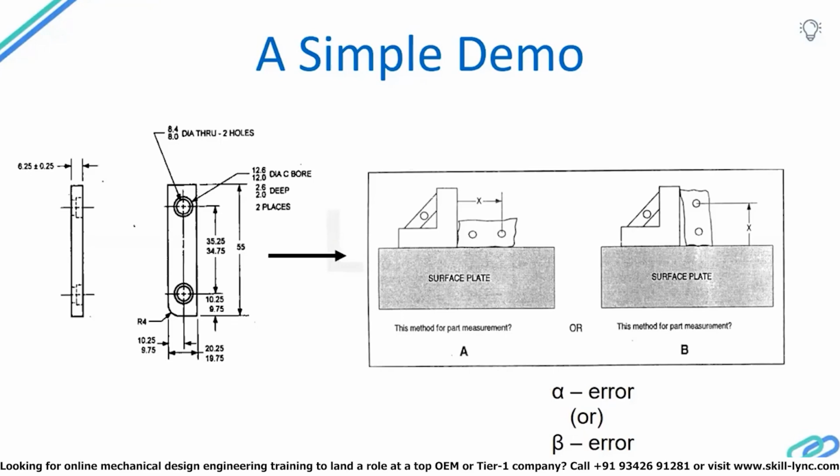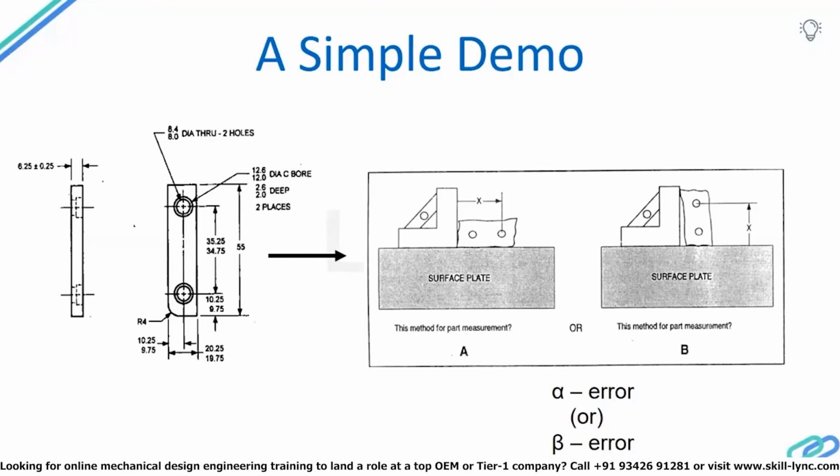This is a simple case wherein I have given only one dimension, and we have talked about the same dimension getting inspected and where it may end up in different errors. Think about cases where you have to design medical equipment or an automotive safety part: the seat belts, the restraints, the airbags, the seats. If this is going to be your design intent, the way you are going to detail your part, it might end up in one of the errors, and it might cost the company hugely, not to mention the damage it is going to cause to human lives.